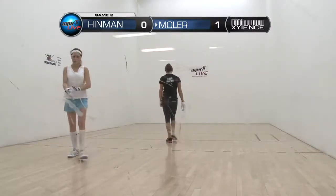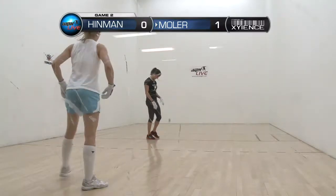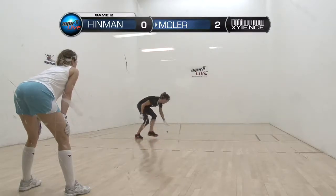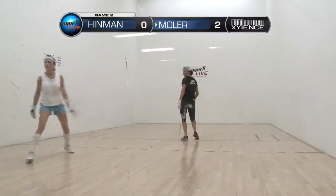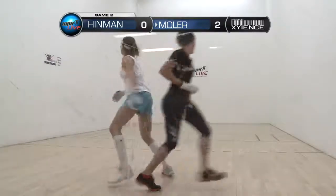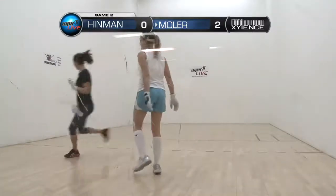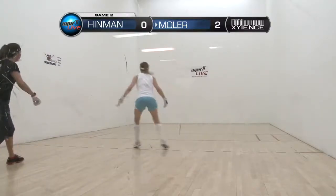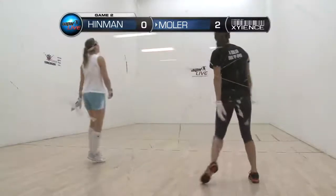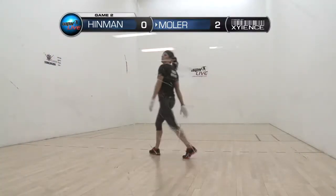Ashley Muller looking really good here, Dave, early in this second game. I know that she leads just 2-0, but she's already hit a couple fantastic shots. That's a terrible serve, though. But look at Jen Hinman let that ball get way out and behind her. She moved her body too far in front. And now you see it's Jen Hinman with the scoops and Ashley Muller completely dominating here.